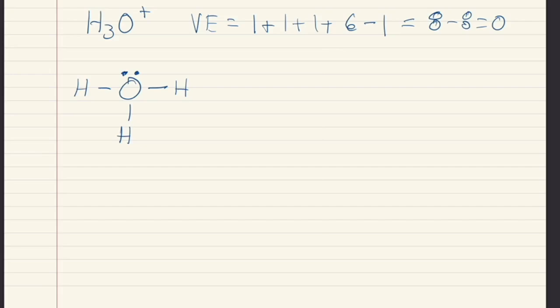When we talk formal charge, oxygen will have the formal charge. How do we get that? Remember our equation: ground state minus Lewis structure, and that would be 6 minus 5 for oxygen, which gives us 1, and that's where we get a +1 charge from. There's also no resonance here. We don't have double bonds.